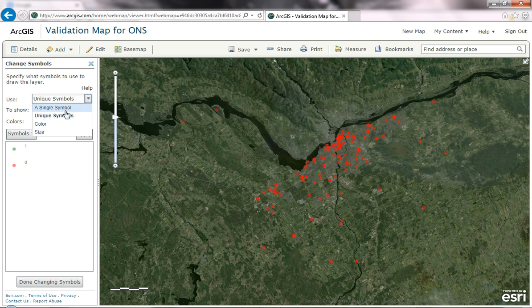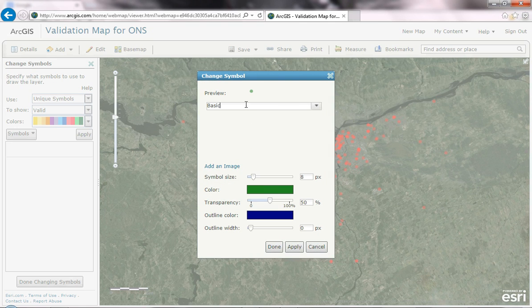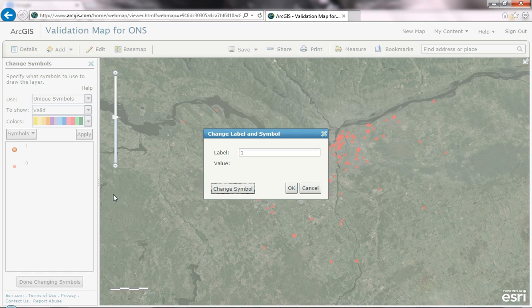Next, we want to go to Symbology to change symbols, and in here you make it look like this. You choose Unique Symbols, and you always choose the Valid field right here. So that's the column. And choose Colors, and you can then change the symbols for 1 and 0. 1s mean that the point has been validated. 0 and that color mean it needs validation. So for example, I can click on that symbol and then change symbol, and I can then choose a particular symbol type for ones that need validation.